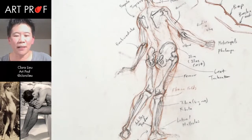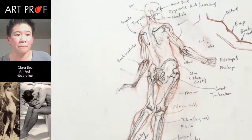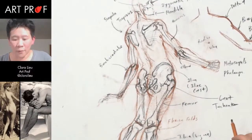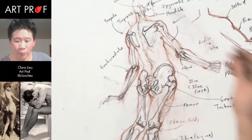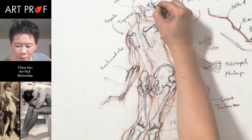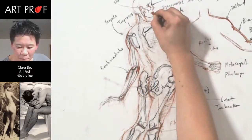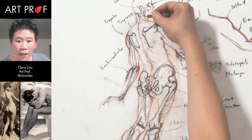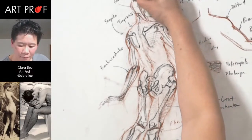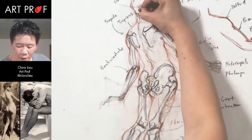Let me do a little bit more on the face. Let me zoom in so you can all see that a little bit better. Okay. So on the face, I'm not going to do the hair because that's just going to get in the way. But I do want to show, for example, here's the top of the cheekbone. Maybe I'll put in a bit of the nose, and just indicate about where the lip might be. And then, of course, this bit of skin that's sort of twisting around. If you did add the hair, it would be a lot larger, obviously. And then get the ear in there.